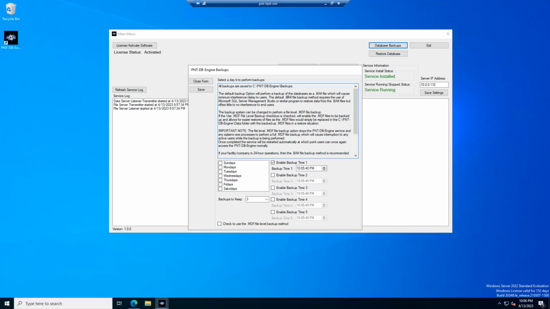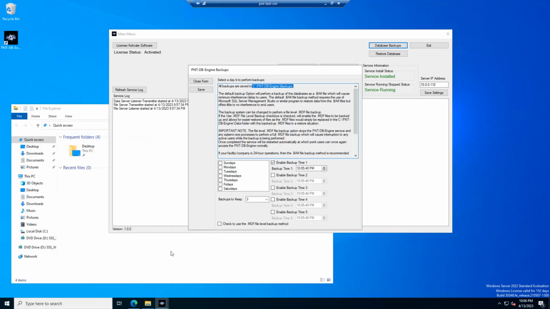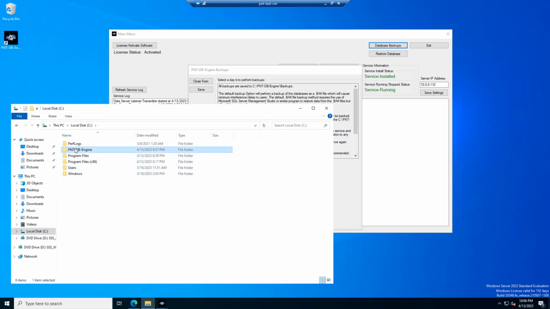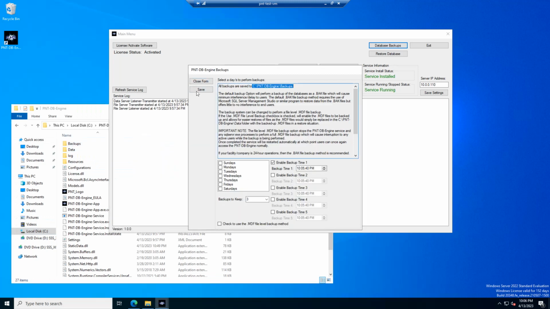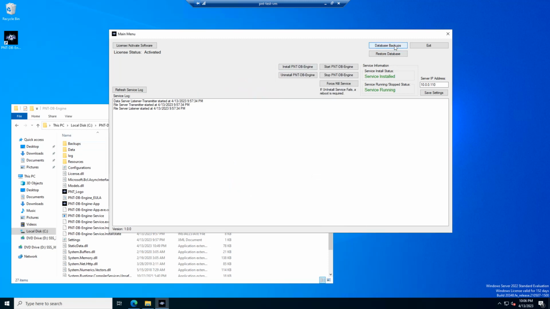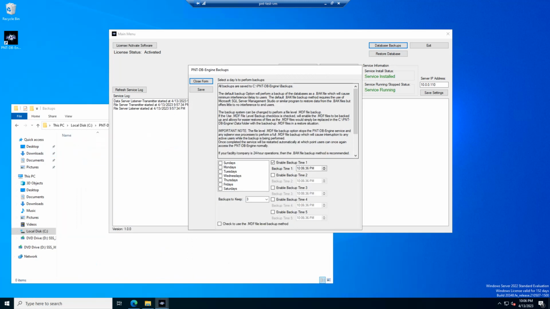With the back file, using the service, it's going to create a backup of the database files that are used for the PNT database engine. If we bring up the folder here, we can browse to that directory right here. And right here we'll notice that we got a backups folder. If that backups folder is not there, it creates the folder once you launch the backups form here. With the backup form launched, we can see that the folder gets created, and we can go in here and configure the backups and how we want them to run.